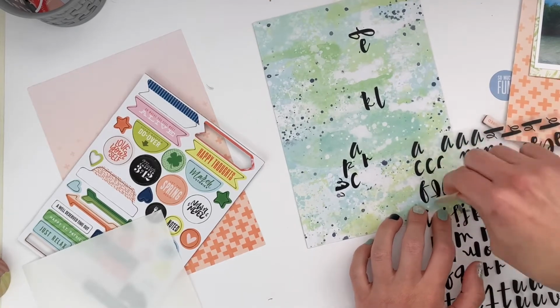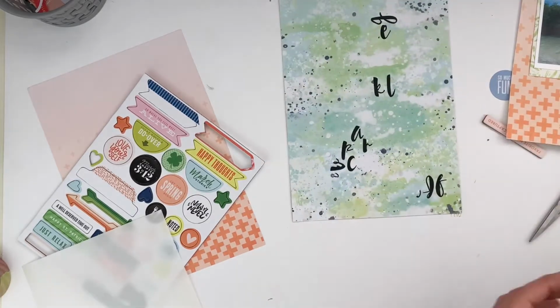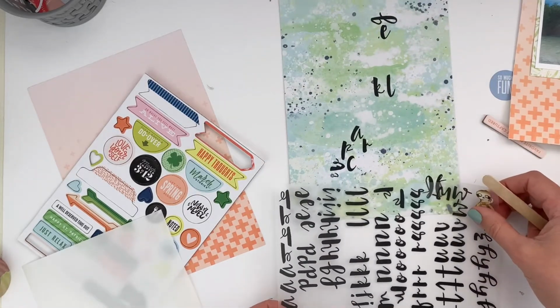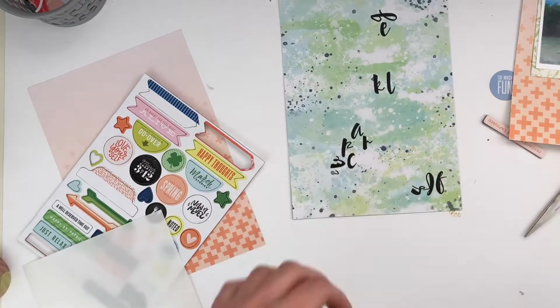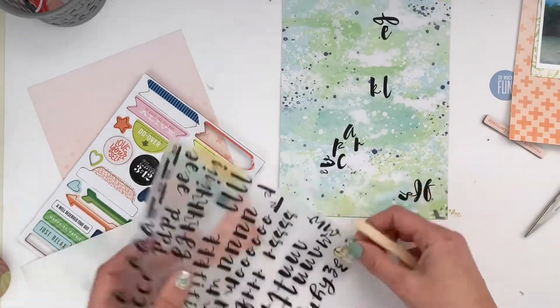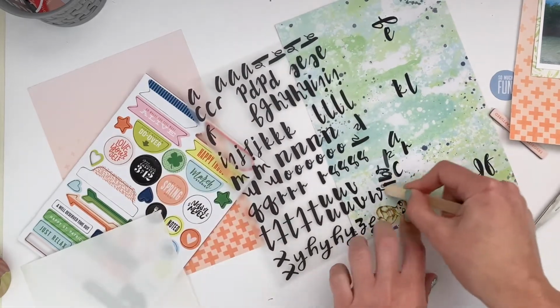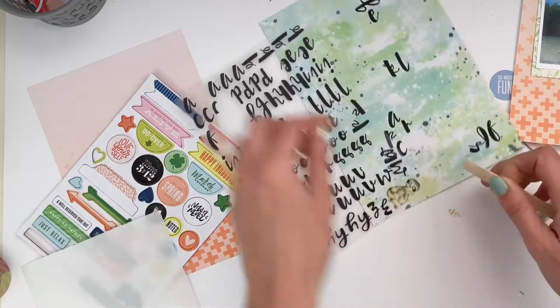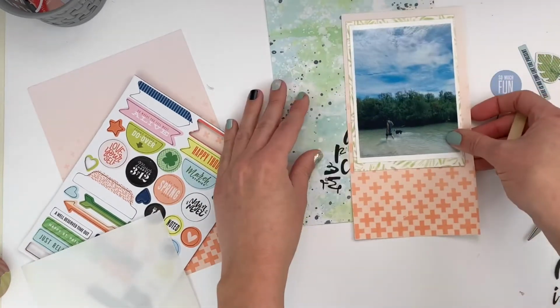So I am picking random letters. I am going for letters that I know will not be used too much. I also wanted to find the letters that I felt had the most playful movement. And as you can see, I am flipping the sheet to change the orientation of the letters. This way it is building a really fun, playful pattern.